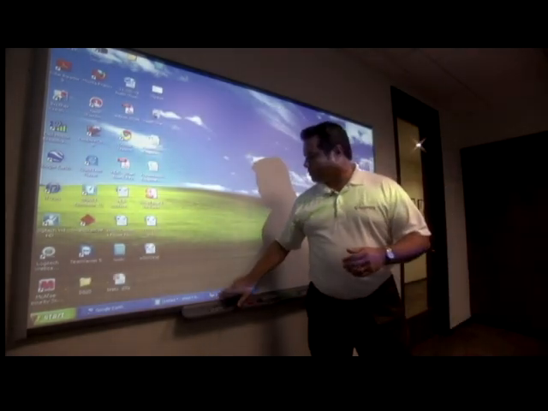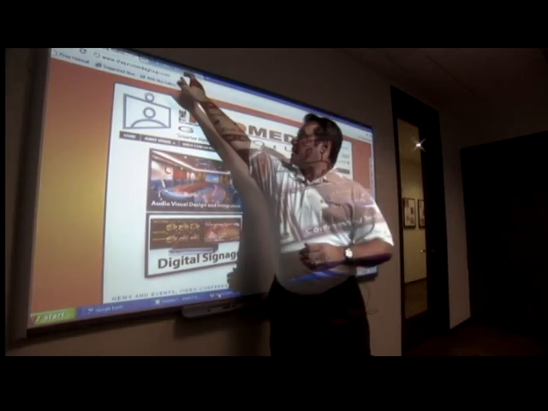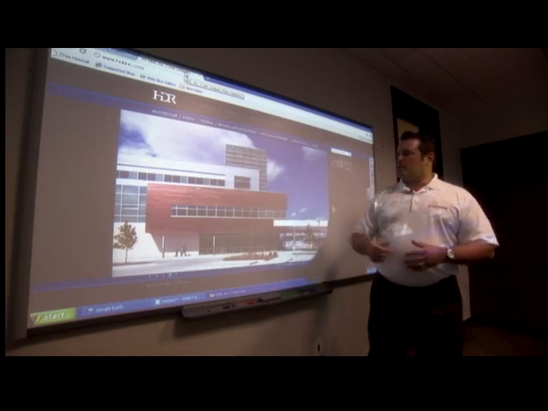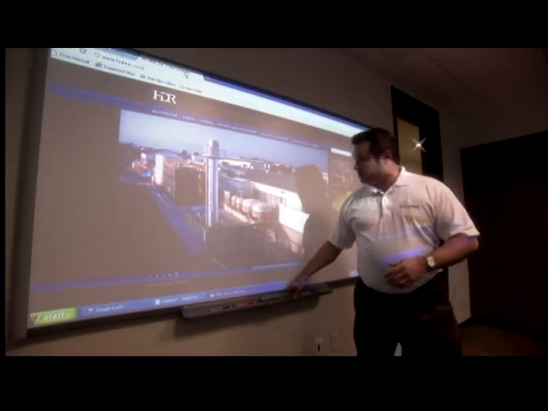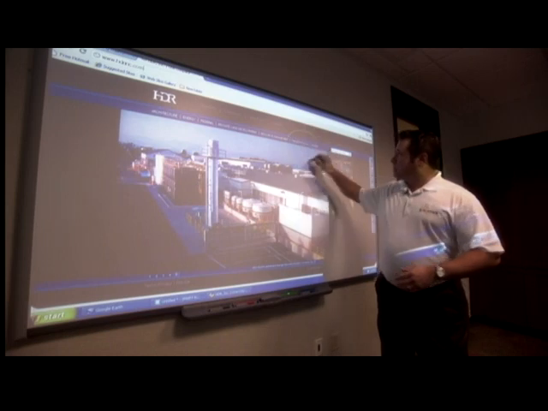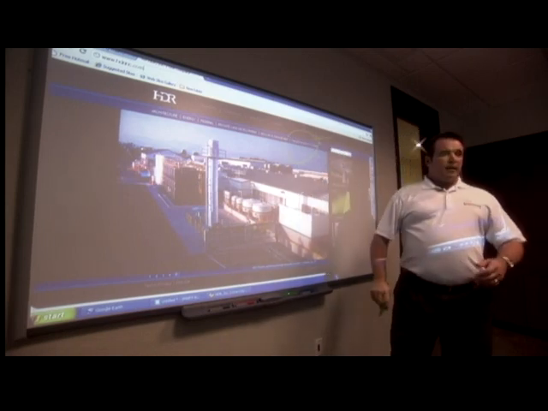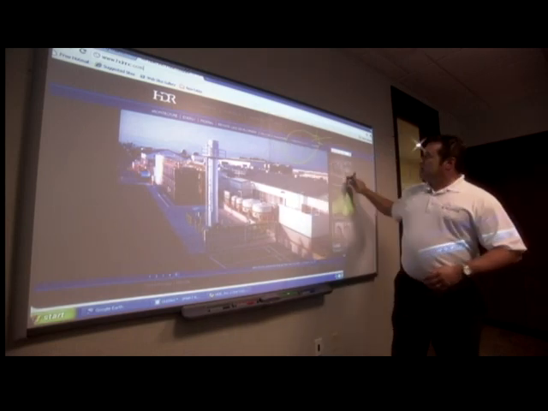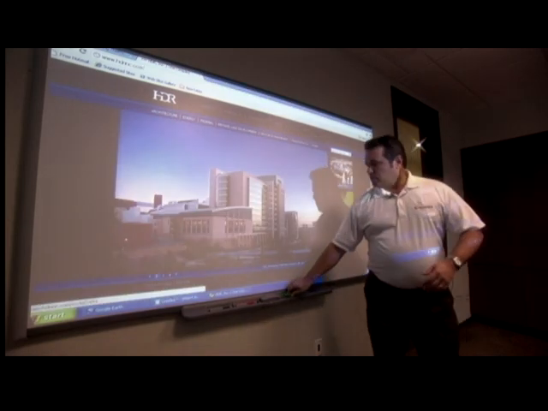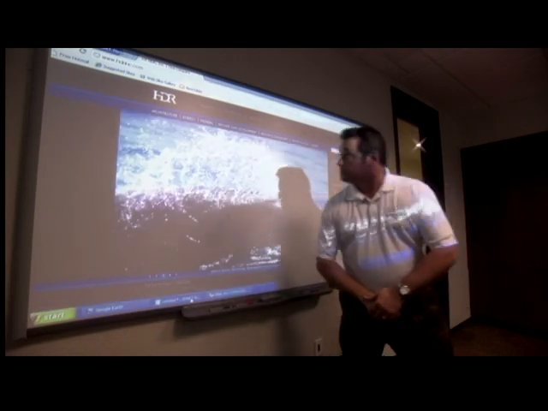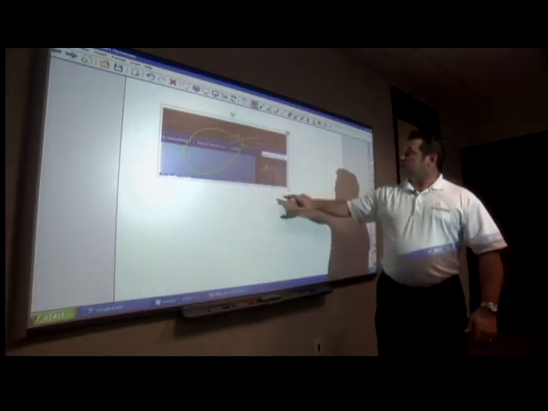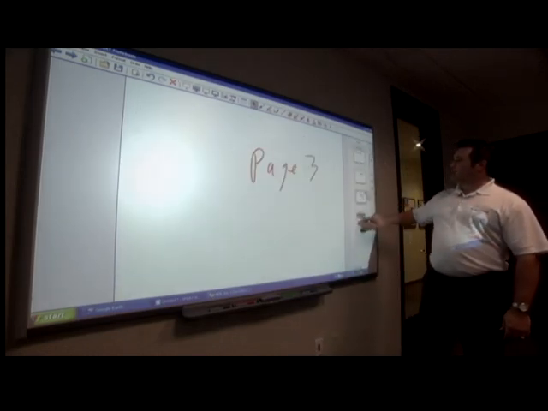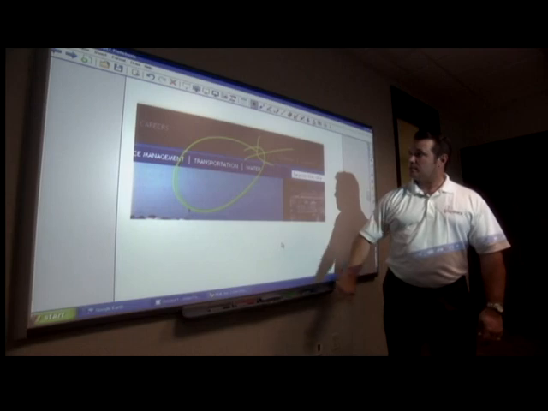One of the most common things you do with your computer in a meeting is you may go to your company website or maybe one of your customers' websites and try to get information together. And one of the nice things about this is I can simply annotate over this in order to highlight some information. And the time that I do that, I can actually capture this information and save it to my notebook file right alongside my whiteboard notes. You can see we saved the images right after our page 3 of information.